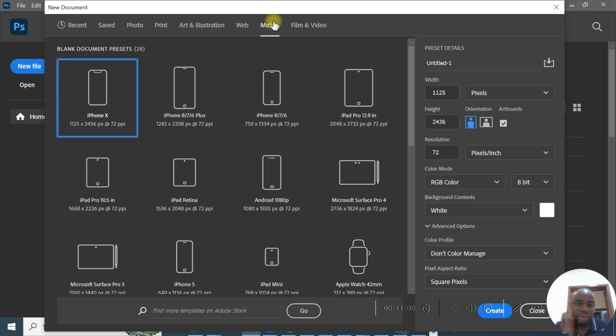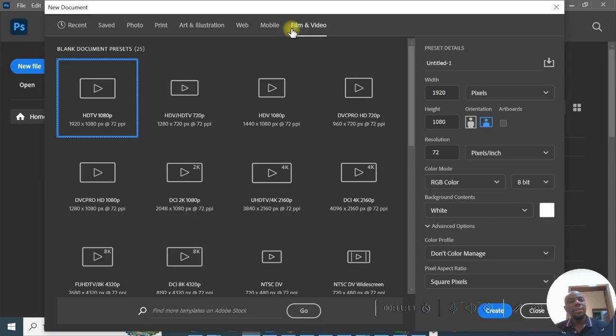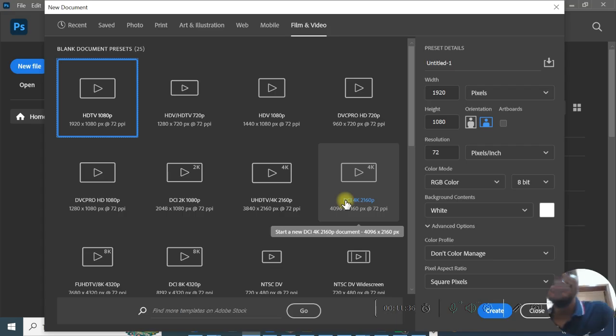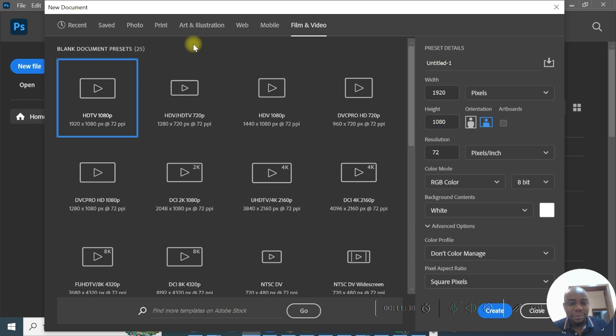This is the mobile. Once you want to use your design on mobiles and other things, this is the film. It's more about creating subtitles and everything that will be displayed on the screen. So you have different dimensions displayed here. I guess it will be easy for our people from media, guys. For you, you see, you have even a 4K there.